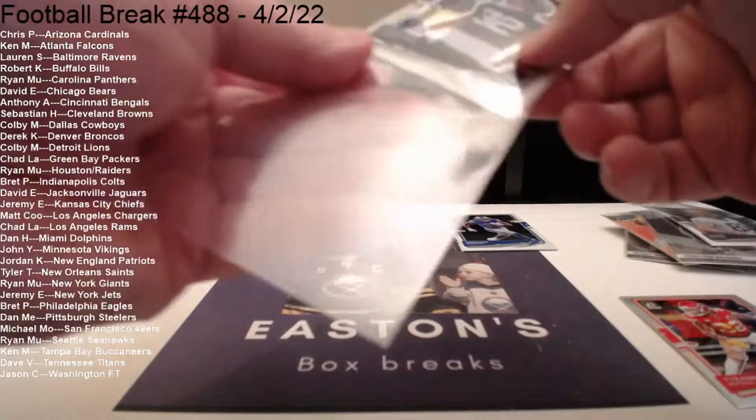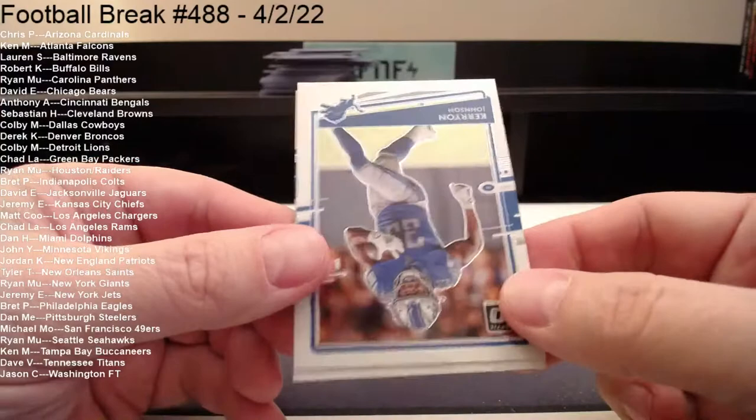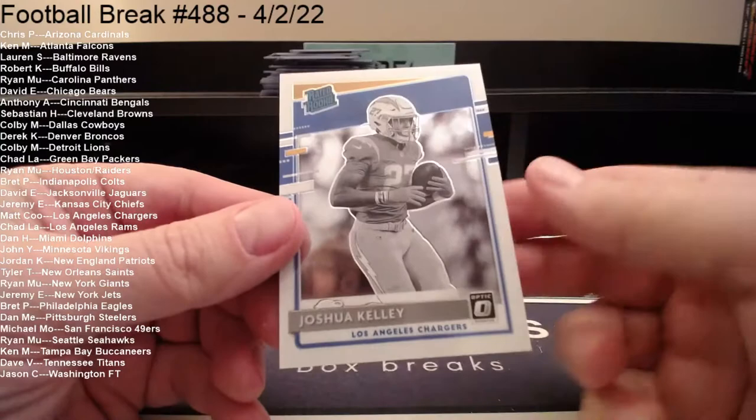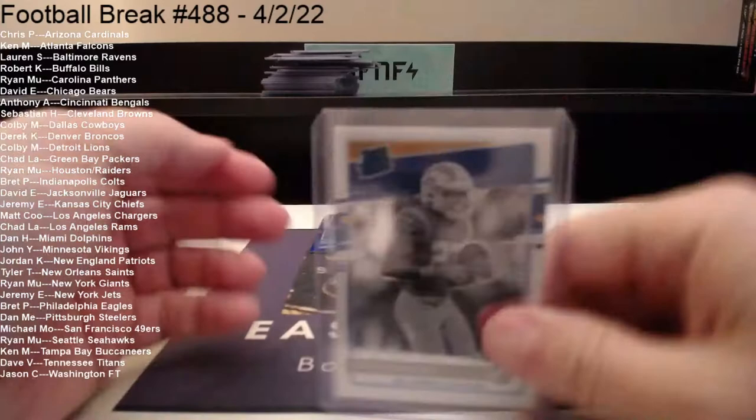All right, here we go. Good luck on the LA Charger rookie variation. Here we go. All right, rookie variation, LA Charger is Joshua Kelly. I don't think Joe Reed has him. Maybe he does, but really was hoping to see Herbert there. Joshua Kelly, we had a chance, Matt. We didn't have a chance.